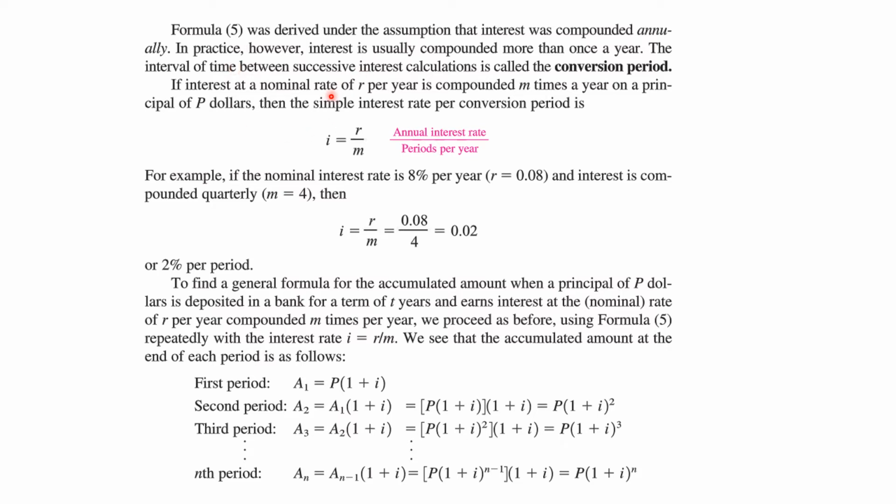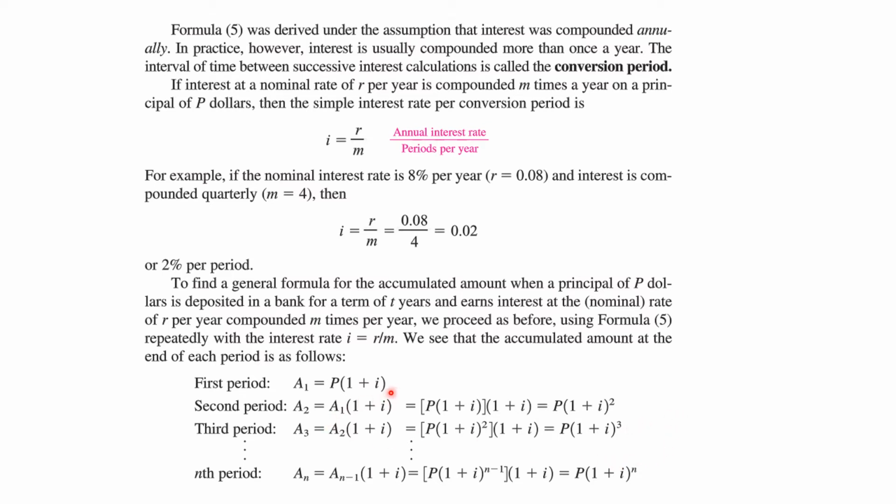And so what we do is we adjust the interest rate. We take the annual interest rate and we divide it by M, which is the number of compounding periods per year that we have. It's also called the number of conversions. So R over M is the interest rate per period. And if we do it M times per year, and T is in years, MT is how many compounding events that we have. So we'll talk about periods now, not years. Here's the first period, the second period, third period, and nth period.